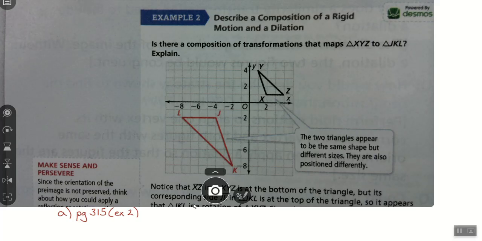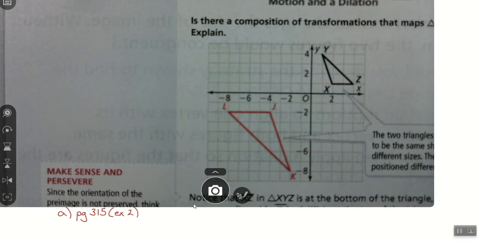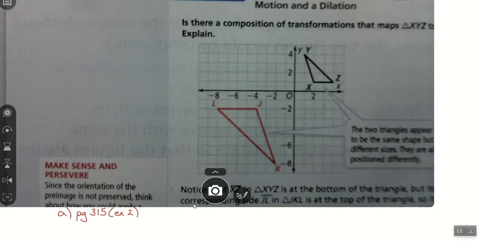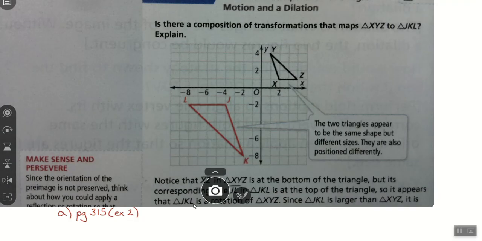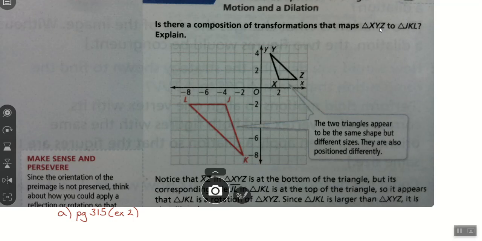But right now, all your job is with these, and I'm trying to hide the answers, and I'm going to get the online part up here in just a second because I really like that. I want you guys to see with your neighbors, is there a specific transformation that'll take me from the image to the pre-image? Now, because we change the letters, it's harder to tell what goes where. So I would pay careful attention to this little part. I'm going to give you guys like 2 minutes, roughly. I want to see if we can't find a way to make this happen. Sweet. Everybody know what I'm asking for?